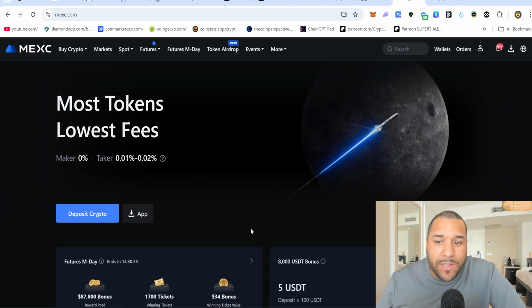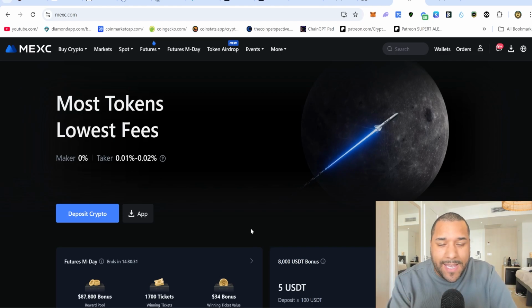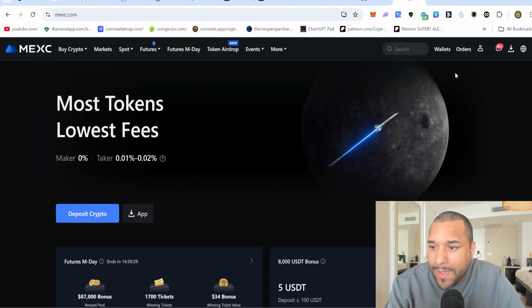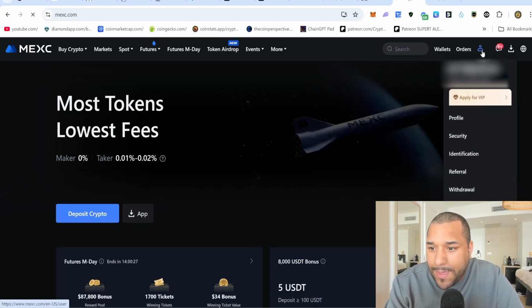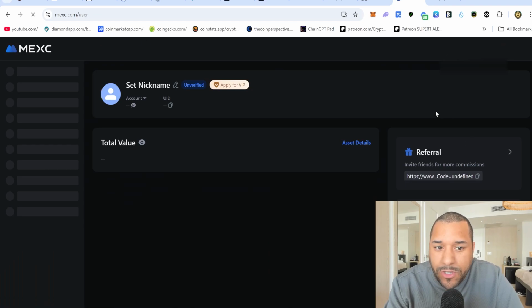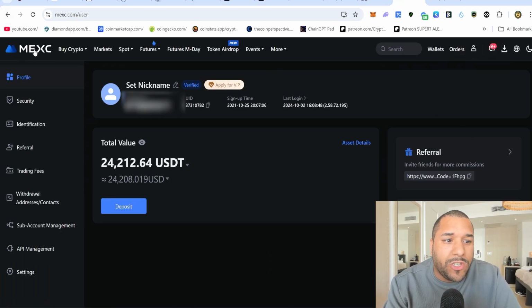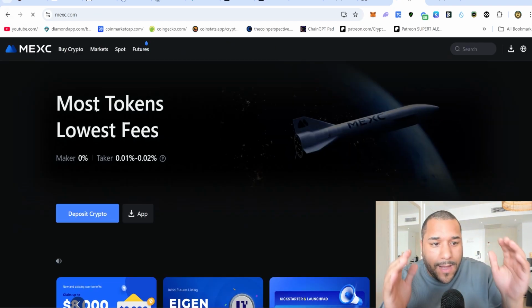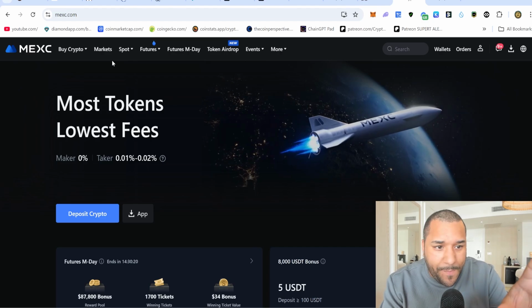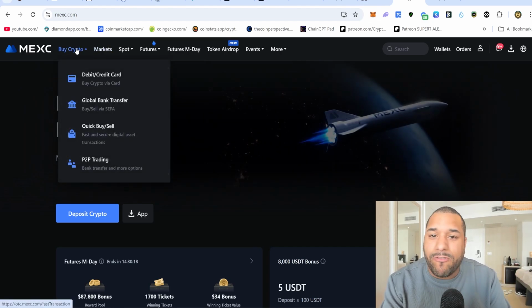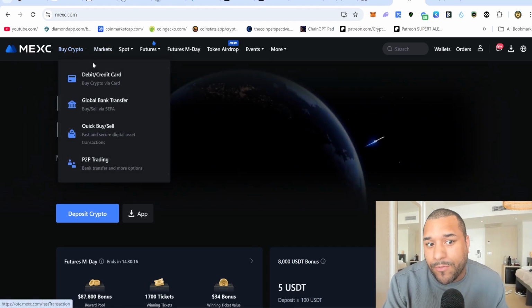If you're sitting on the laptop, first thing you want to do is join up to this, do your ID and everything, do your account. After all that, you get yourself your username and everything else. Make sure you do the security and stuff. And once you've done all that, you can then come onto the main page. At the top left, it says buy crypto. You want to buy some crypto.